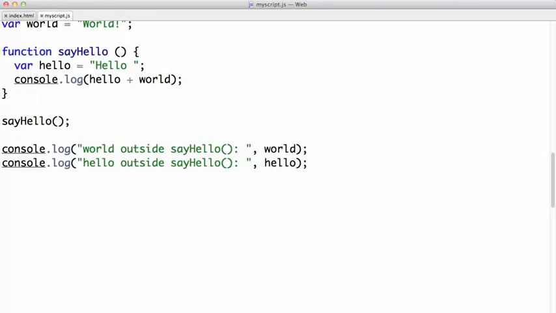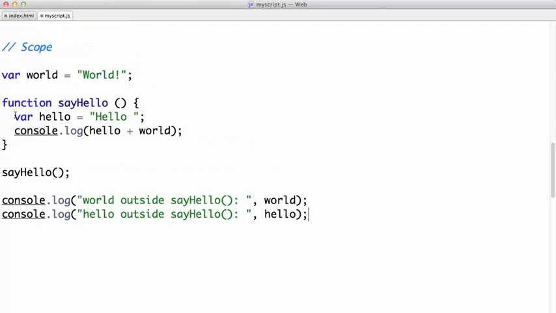We're able to use it on our console.log hello plus world line because it also resides inside of the body of our say hello function. However, our console.log at the end of our script is outside of our say hello function, which means that it cannot access our hello variable. Now this is good because our hello from inside of our function does not interact with any variables outside of it, so it's a great way to keep your information contained. However, anytime you use a variable, you need to make sure that it's in scope.